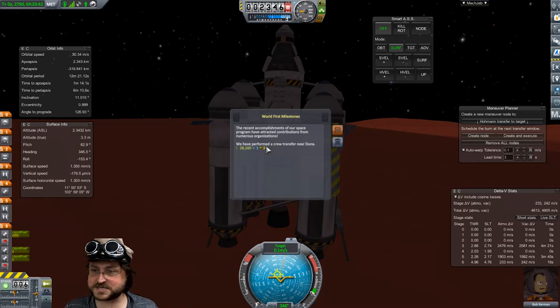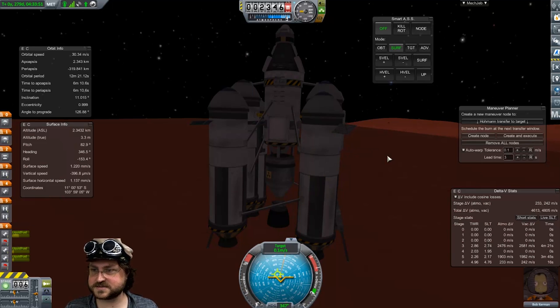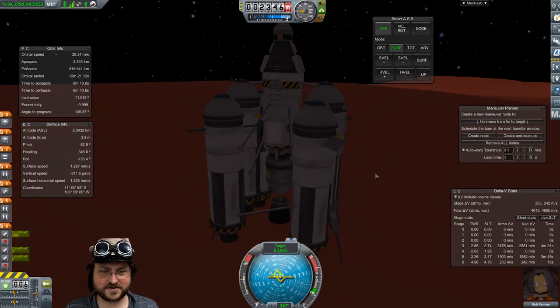Oh, we got a milestone for performing a crew transfer in Duna. That's really exciting. Just out of curiosity, if we did a crew report here, yeah, it's still lowlands. All right, wonderful. If all this fails, you can jetpack back home.